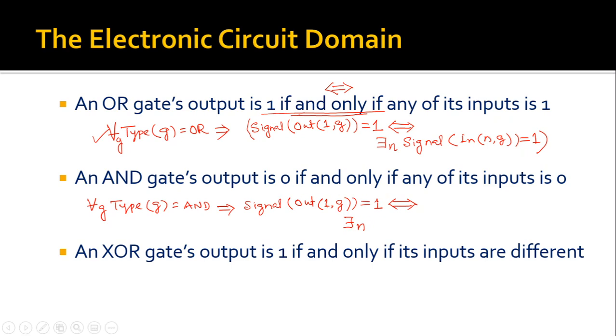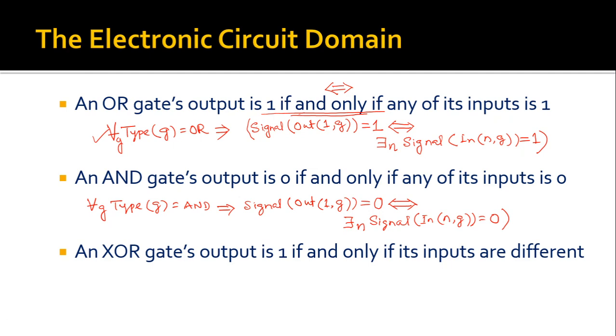So I think I have made a mistake. Here it will be 0. So there is at least one input terminal where the signal is 0, right? So we just say in ng equal to 0, right? This is how we define AND.